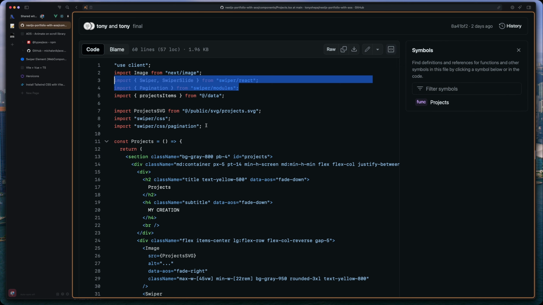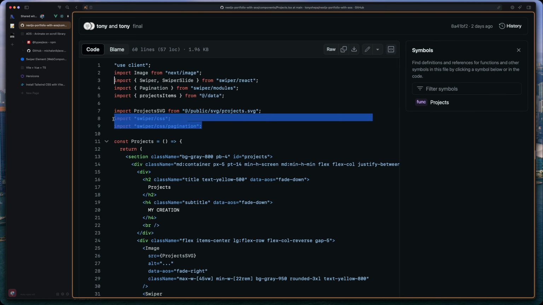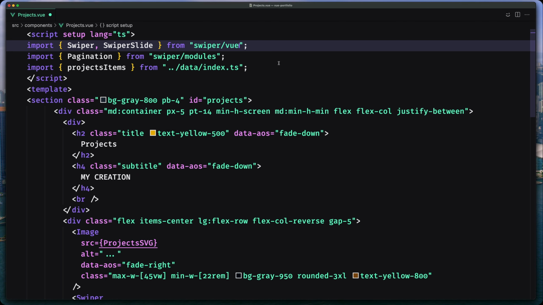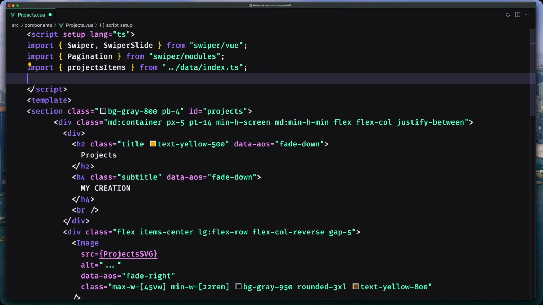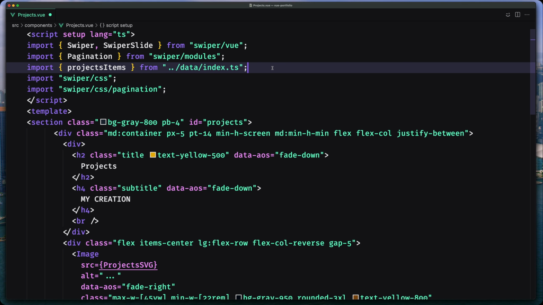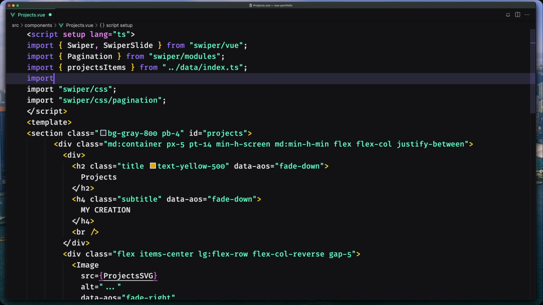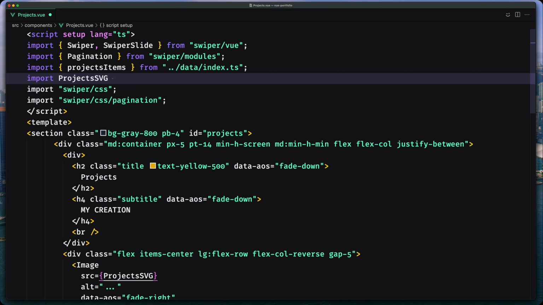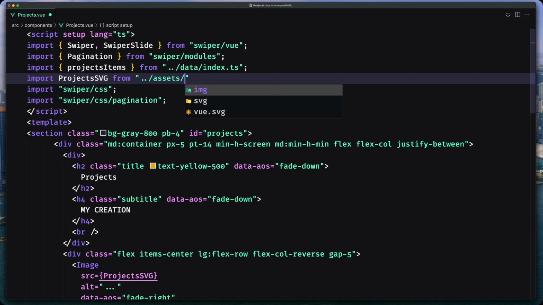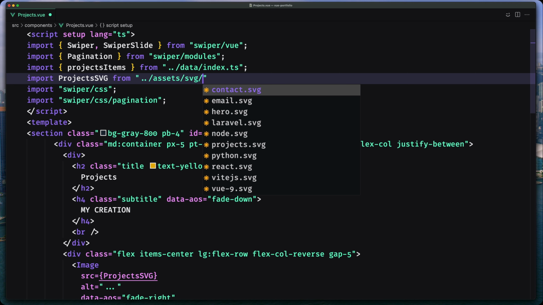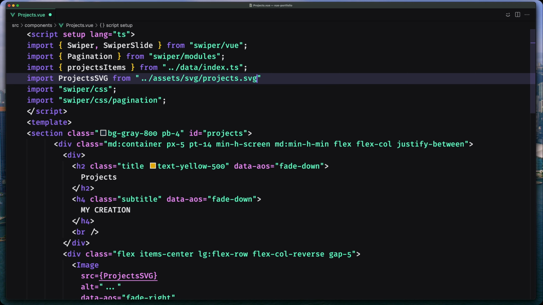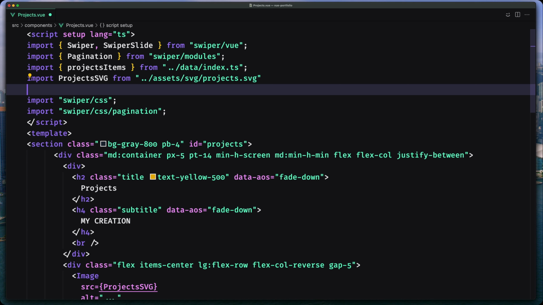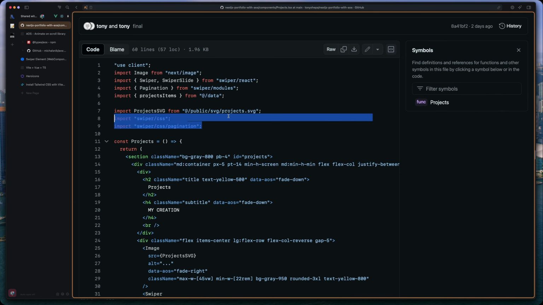Then import the CSS, and also need to import the projects SVG. Okay, so let's import here the projects SVG from assets/svg/projects like this. Now we have imported everything.